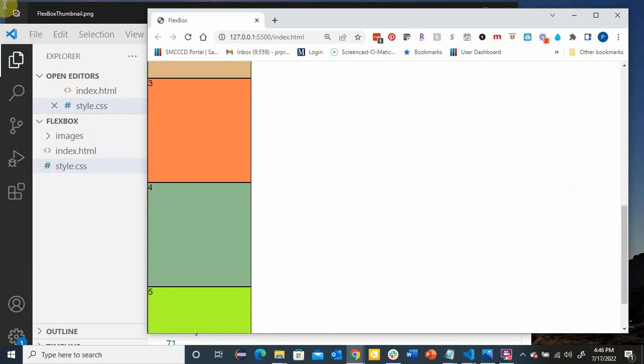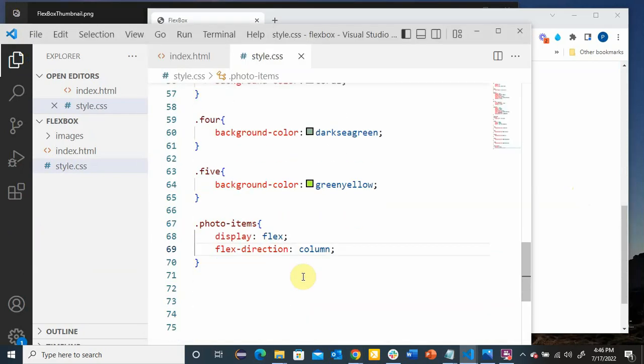Now, if I did want a column and I wanted to center it, so usually when we were doing the row, then the vertical alignment was align items.